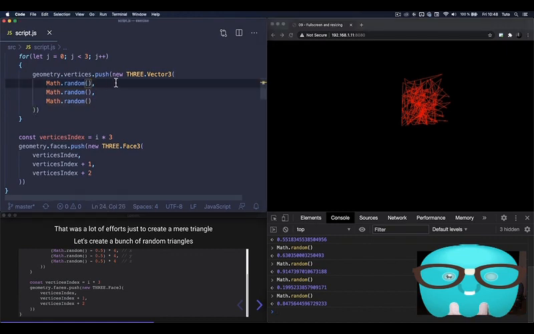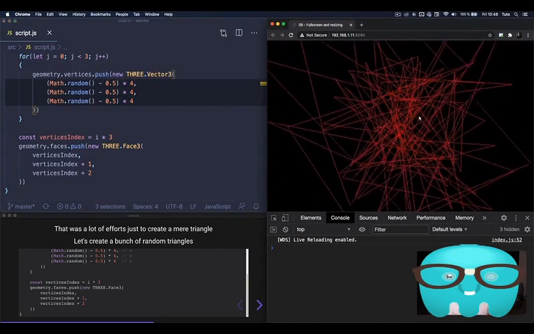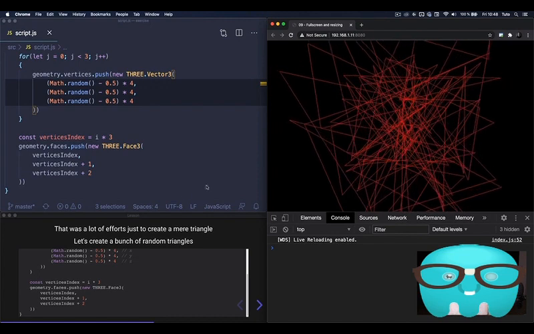So there are many ways of doing this. What I like to do is use minus 0.5. And this will get me Math.random between minus 0.5 and positive 0.5. So it's as much negative as positive. I like to do it that way. Then I will put it inside parentheses and multiply by any value. I can use 4. And I get something like this, which is a good start, at least.